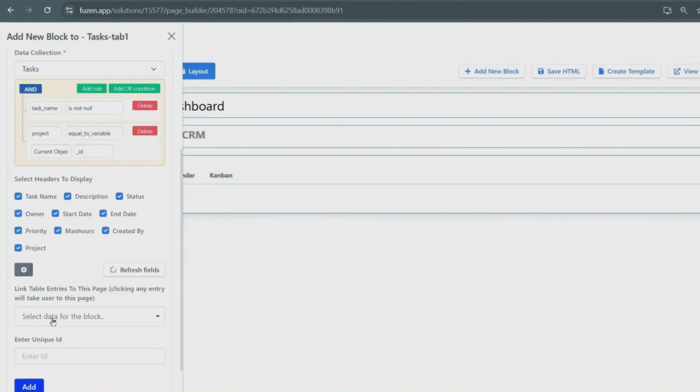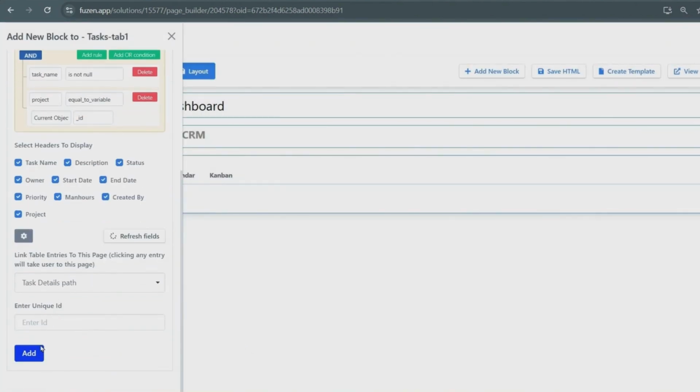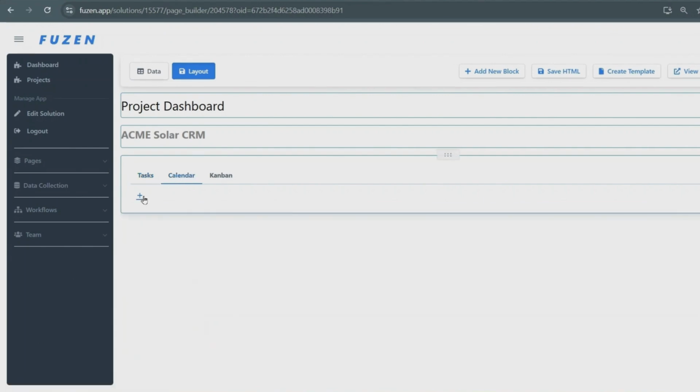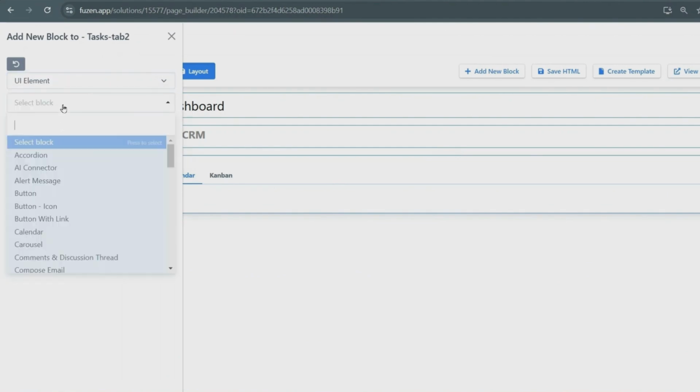I will also link the entries in this table to a task details page. So whenever you click on any of these tasks, you will be taken to a task details page for that particular task.